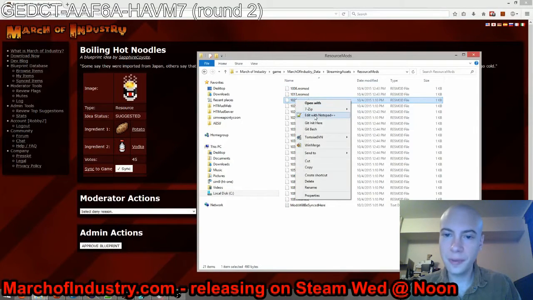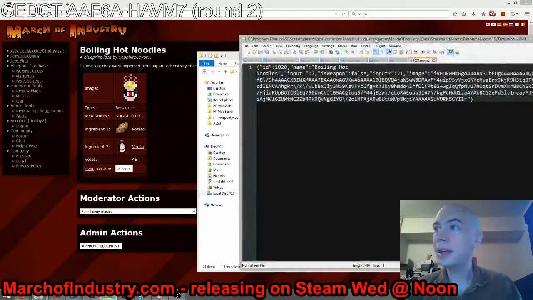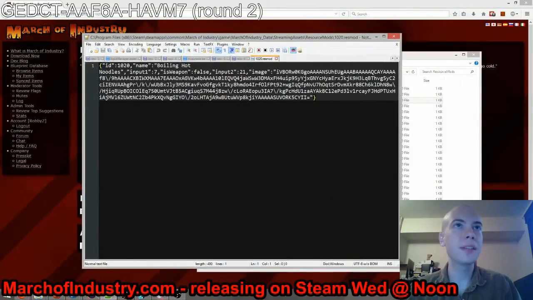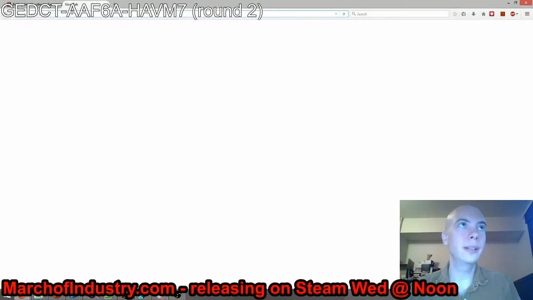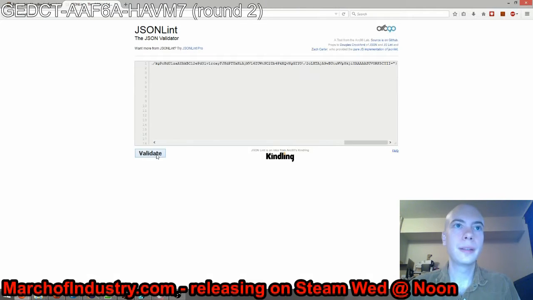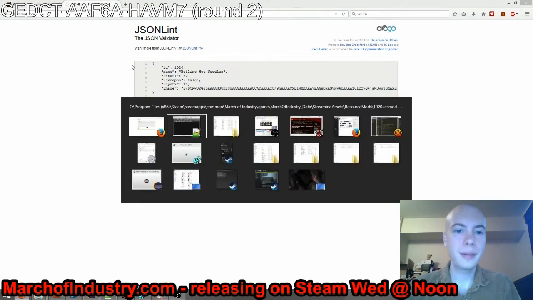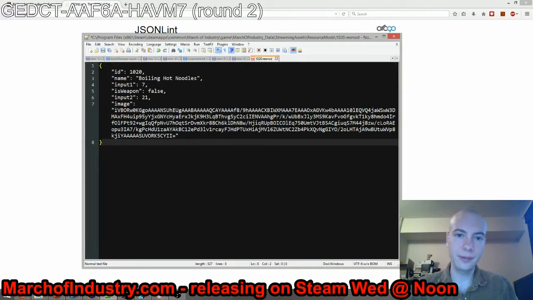Now we can actually open this. It's just a text file. And if I move my notepad over here, you can see there's a couple fields here. What I'm going to do is run this through a website called JSON Lint, so it's just a little bit easier to read, because this is just a JSON format file. So validate. Oh, that's weird. I thought this website used to... Oh, there we go. Okay. And I'm going to paste that back in here. So now it's really easy to read.